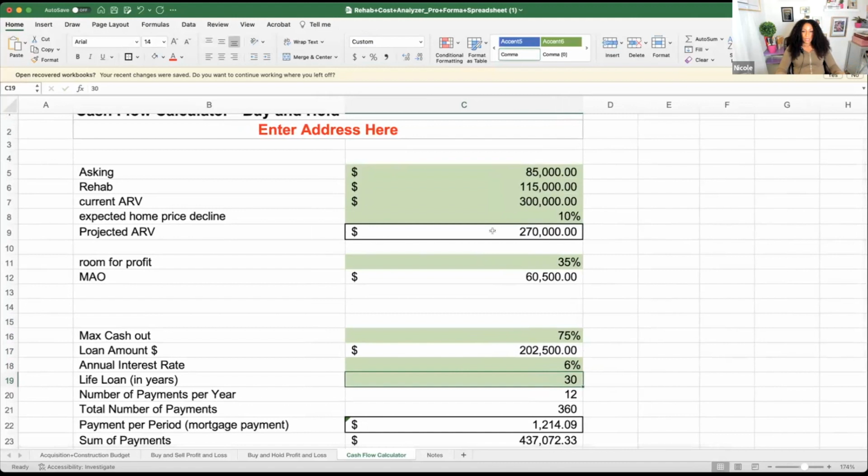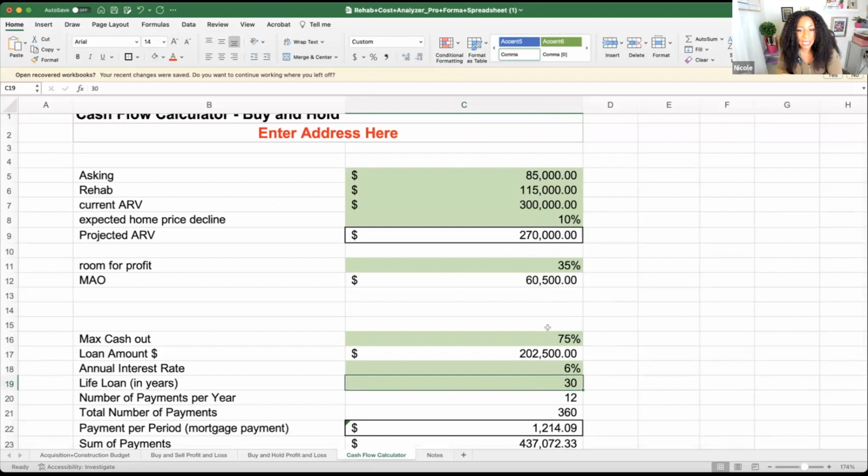Here's the other thing too. What I want you to really see about this deal is this. This is key, it's going to change your outlook on things. This spreadsheet says if you max out at the total amount the bank lets you, you don't have to max out at the total amount. You know when you don't have to? If you get this deal at a lot less than your all-in cost. So I'm going to add another tab in here because I want y'all to see something.